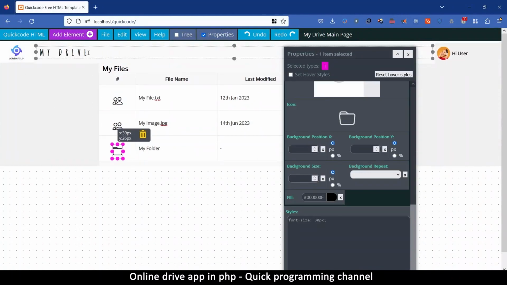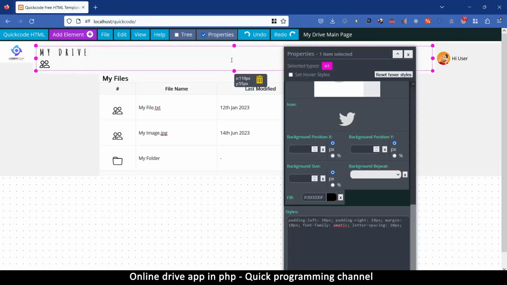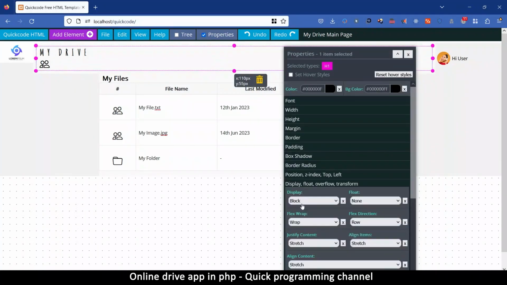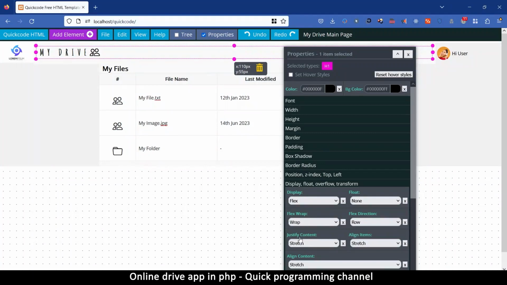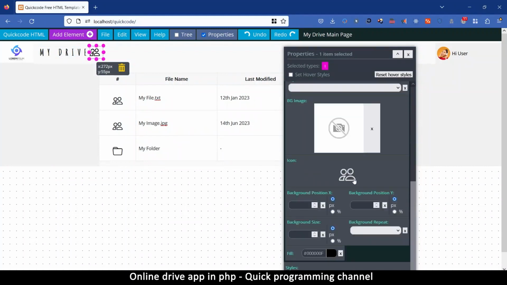Okay, so even on this My Drive thingy, I can put some icons. Let me select this My Drive right about here. Let's see if I can add an icon there. Oh, didn't go as planned. Select that. Let's do display flex. That's always going to save us. Let me change that icon. I want that to look like a cloud.